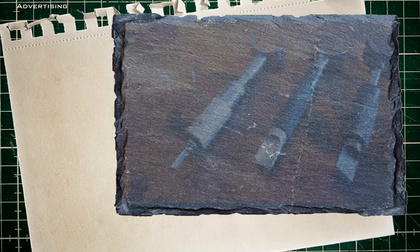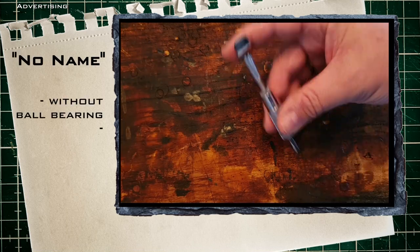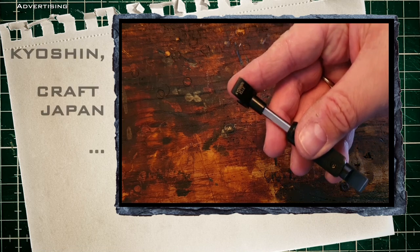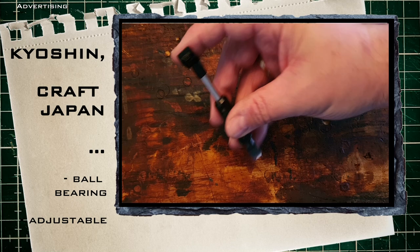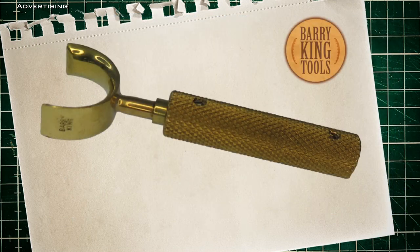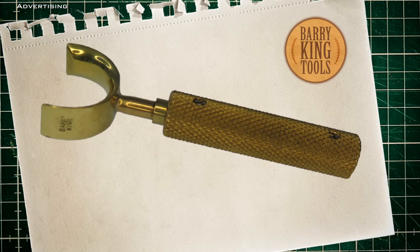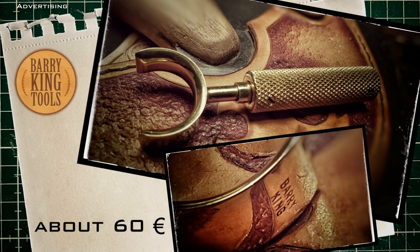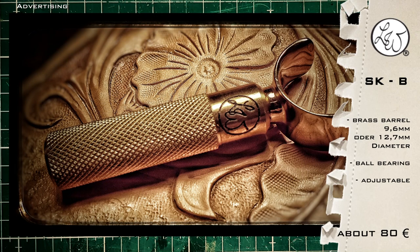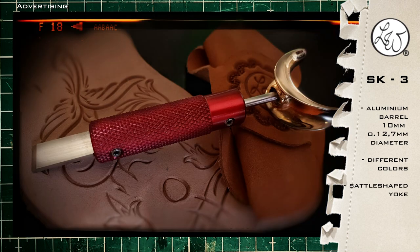There are a huge number of different swivel knives on the market. First, there are no-name knives without ball bearings — these cheap ones are included in many starter sets and cost less than 20 dollars. One step above are knives like the Kyoshin Pro, Craft Japan, or other comparable low-budget products — only a little more expensive but they already have everything a proper swivel knife should have. The next level are the swivel knives that Barry King produces. For a really fair price you get a tool from one of the most famous leather tool manufacturers — there is a lot of experience in this knife and you can see and feel it. And then there are swivel knives from the Leather Wranglers company, who make blades out of that special steel. This company, specialized in knives, produces swivel knives in different price ranges and stands out from the crowd when it comes to design.